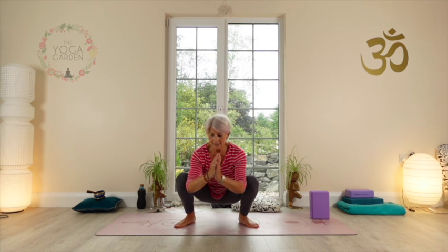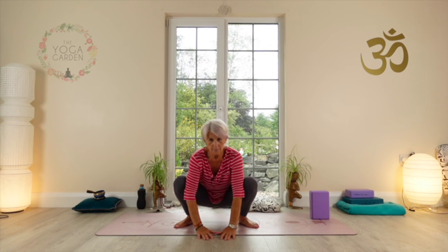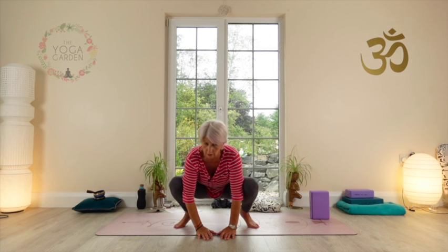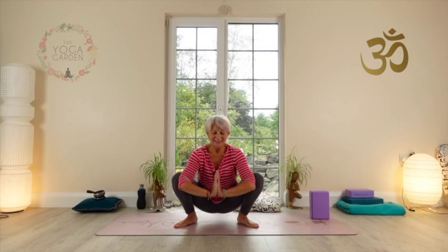So if you're comfortable here, bring your elbows, the inside of your thighs and hands together, or keep your hands on the floor if your heels are lifted. Lift your heart center up, sacrum go down towards the floor, and breathe and smile. One more big inhale here.